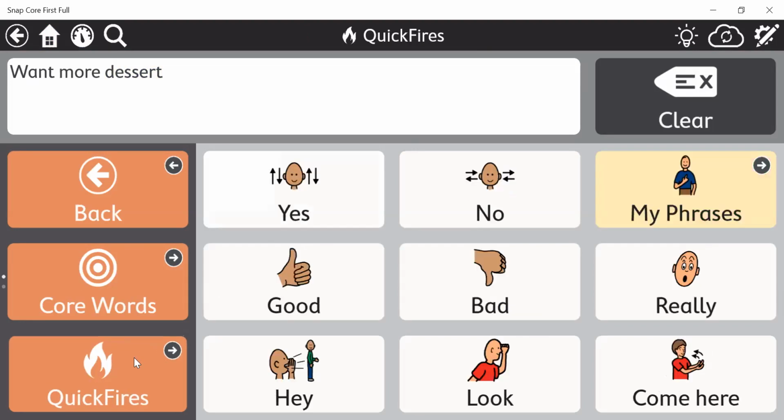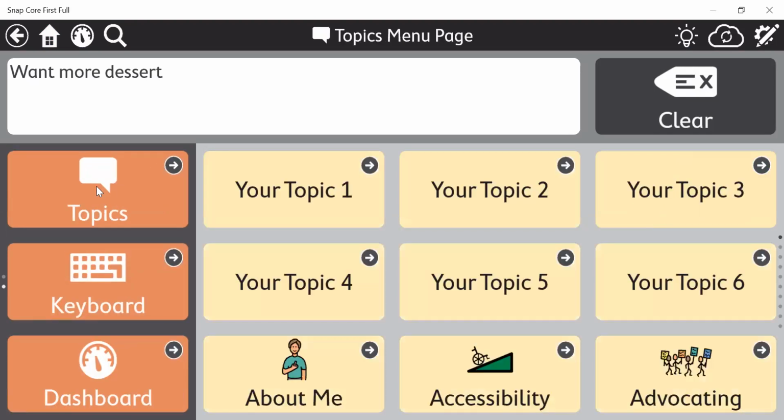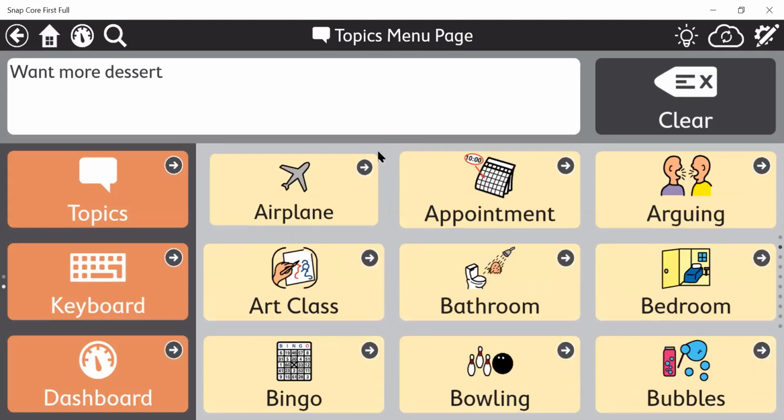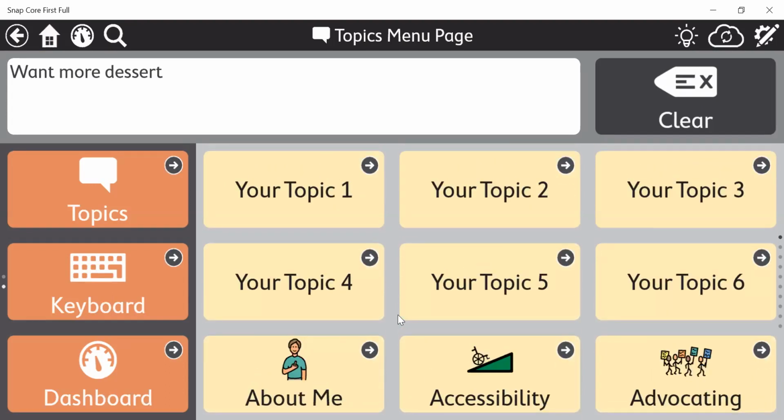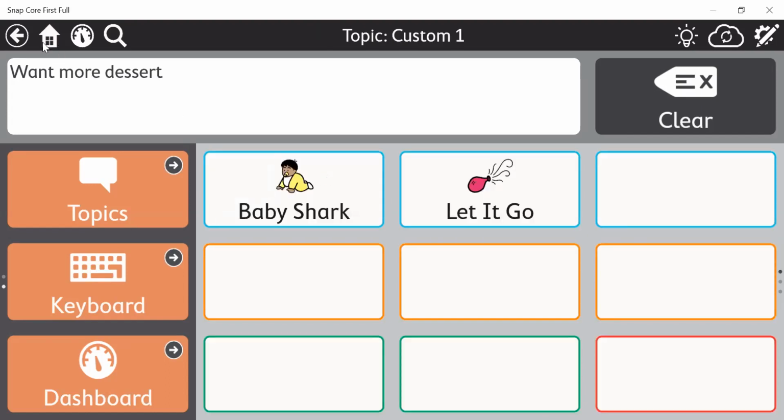We're going to give them more types of quick fires. And what's nice is we have these topics, and these are fully formed topics. But what's nice is that the topics that you created in supported navigation are going to follow you. So there you see my music, and here you see my food items that I started making for this page set. So you're not going to lose any of the edits that you already did.